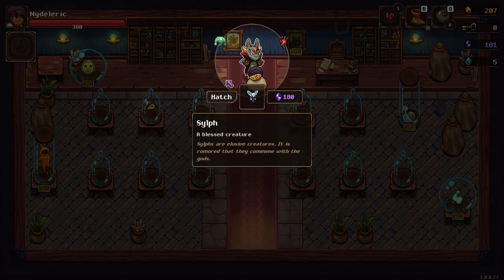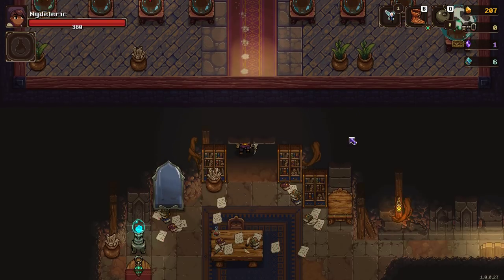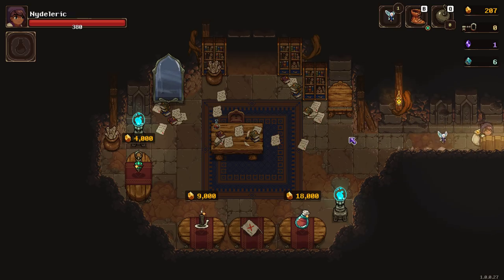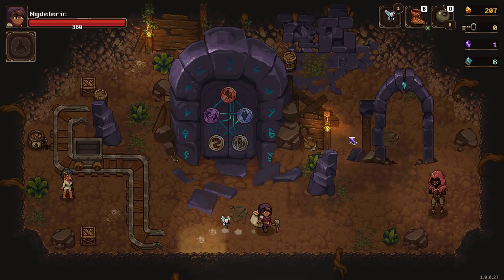Oh my god, they're so expensive. Look at that! This whole time, we got just enough for the freaking sylph. The sylph is very good, very focused on altars and blessings. So, very fun one. Bada bing, bada bow.